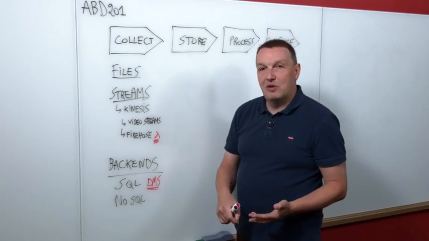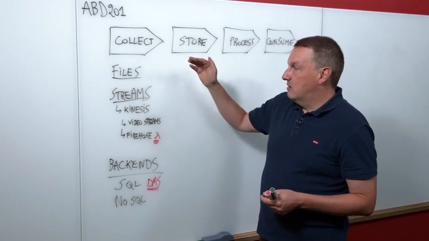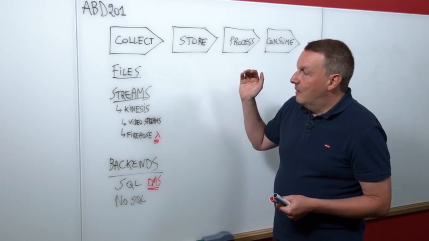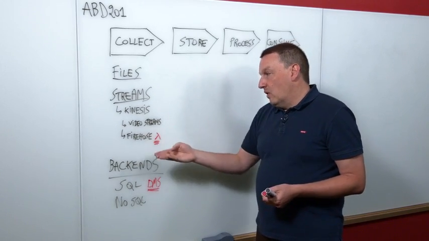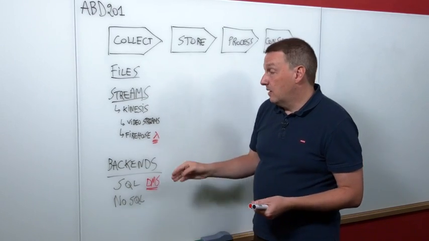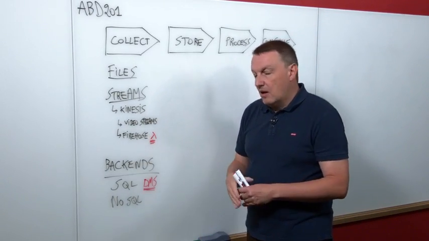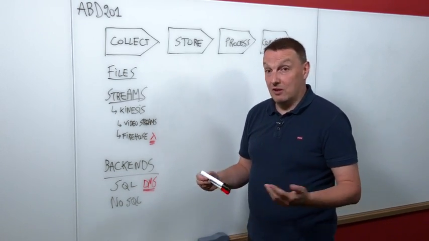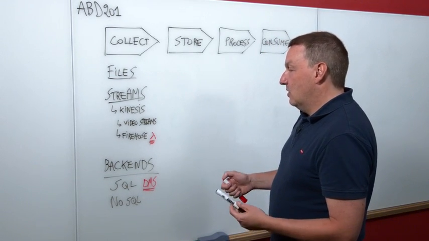Probably, I would think of other scenarios. But I would say it's quite likely your data will either come from files that you can just dump into S3 directly. Streams. And I would say Firehose and maybe Lambda are your friends here. If you have video streams, then use Kinesis Video Streams directly. And if you have backends, any in-house solution to pull the data will work. But, again, DMS, why not? That's the collection stage.